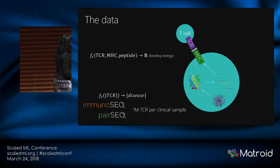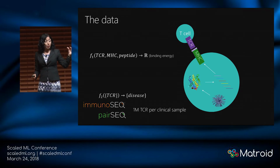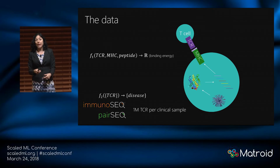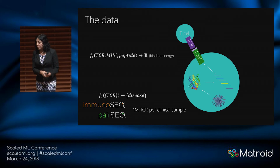So first of all, these are the things that can sequence the TCR. So every time you give me a little bit of blood, or a little bit of a sample from your tumor. When you have cancer, we take samples from your tumor, if it's a solid tumor, and we look at it and we say, oh, there are tumor-infiltrating lymphocytes. We expect those to be very enhanced in whatever is going after this tumor. So you can look at blood, you can look at little samples from the tumor, and I can give you every shot 1 million TCRs.